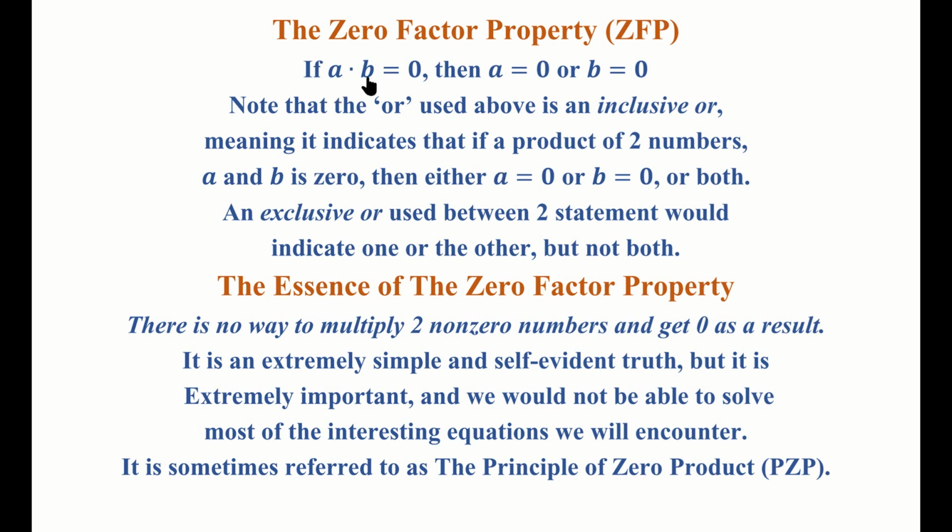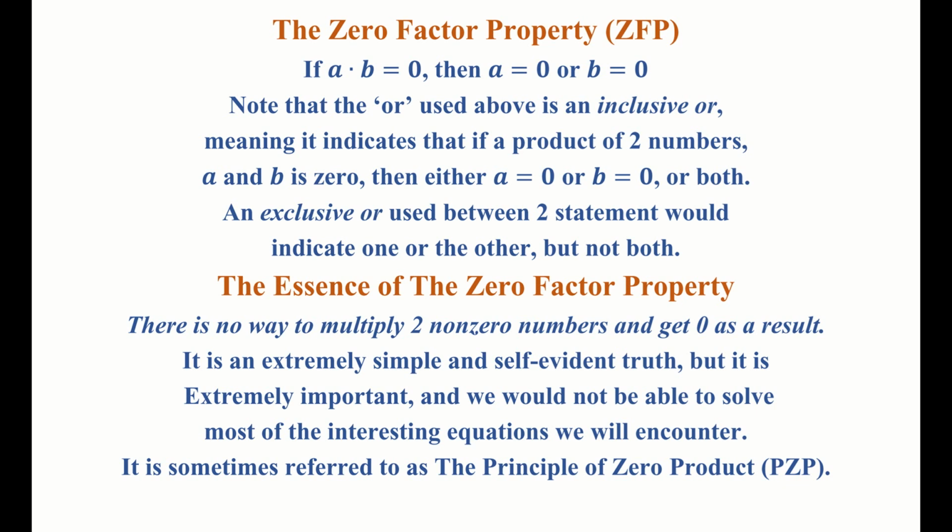So basically, if a product of two numbers or expressions is zero, one or both need to be zero. There is no way you can multiply two numbers, neither of which is zero, and end up with zero. That's the essence of the zero factor property. It's also called the principle of zero product. You may see that name. I wanted you to be familiar with that version as well. In modern language, we usually refer to it as ZFP. Modern, of course, by our standards. Maybe if somebody watches this 200 years from now, it won't seem modern anymore.